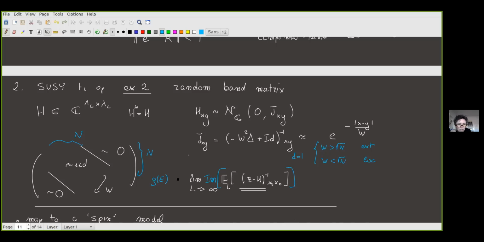And I can even take, before I take the limit, epsilon going to 0. So this is really only a function of the energy. So this is the limit in infinite volume of the density of states. Well, you can study this function in a pretty detailed way. You can show this function is differentiable as many times as you want, and it looks like the semicircle law and so on. You can get a lot of information, and actually the only way I know how to prove it is using supersymmetry. I don't know any other way to do this.